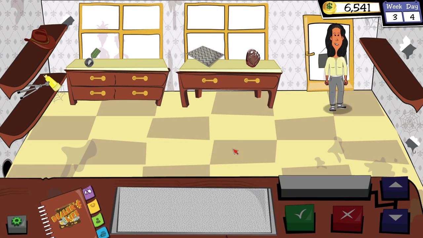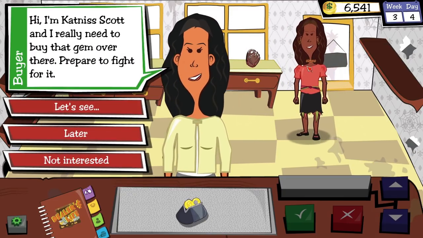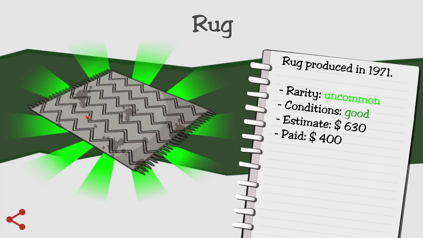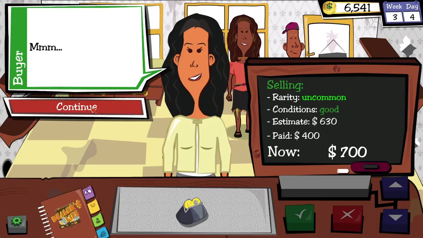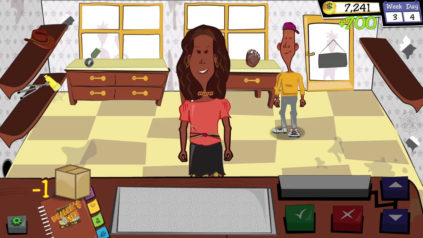Okay, open up. Hello. Just one. No, two people. Wonderful stuff. Three people. Katniss Scott. Hello. You want to buy something. You want to buy this rug thing. Okay. Yes, absolutely. We paid 400. She's saying, oh no, what's your price? Okay, hang on. How about 700? See if we can do that. I think I can accept your offer. There we go. So we made some money on that.